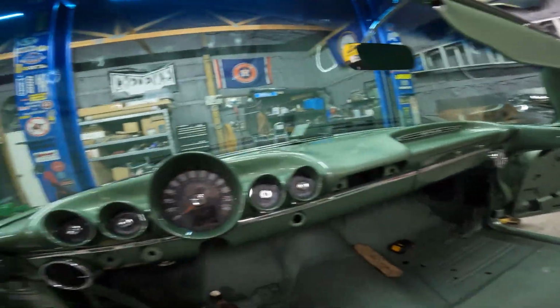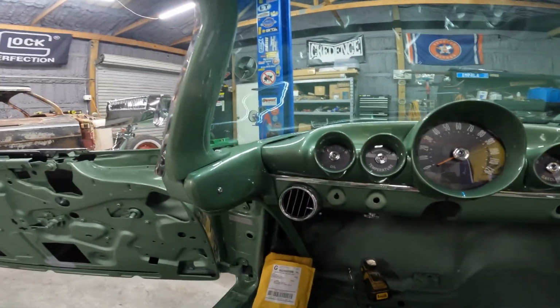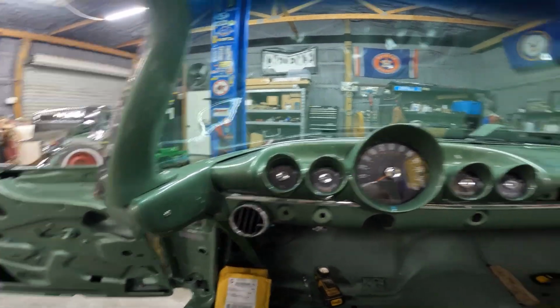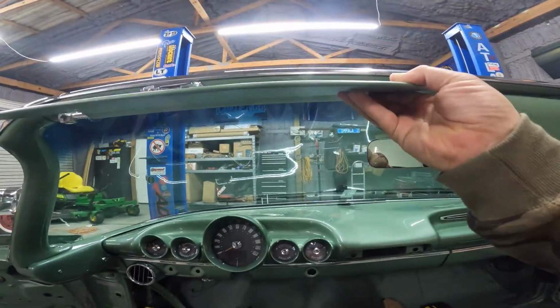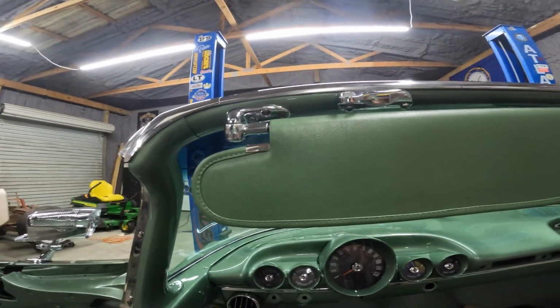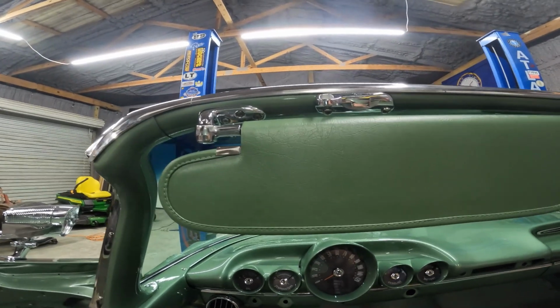And man, it's pretty nerve-wracking to do this without scratching the paint. And I managed to do that without scratching paint, so I just had to really take my time. I did put the rearview mirror on. It's a brand new bracket and mirror. And then the wiper, sun visor brackets. Those are original to the car.